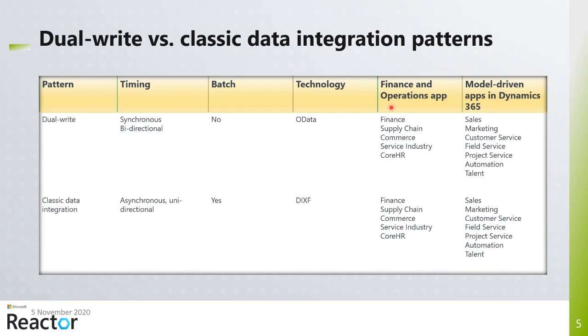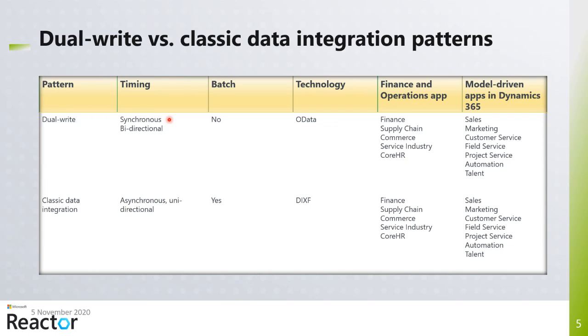This is one of the examples which I just highlighted here. In this topic, we are not going to talk about dual write. I have spoken a lot on dual write, so you can watch my YouTube channel and follow my blogs about all the dual write stuff. But the main point here is synchronous and asynchronous. Dual write always works with synchronous integrations. You write one record in FNO, it will write the same record back into the CDS database, or vice versa. It will wait for that record to finish. So that's called synchronous.